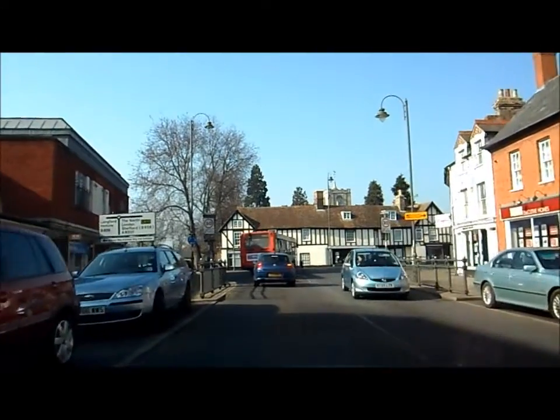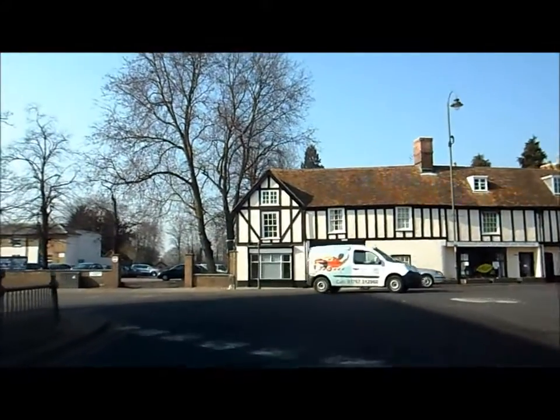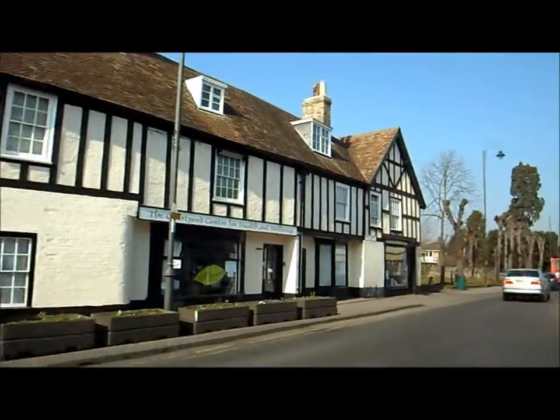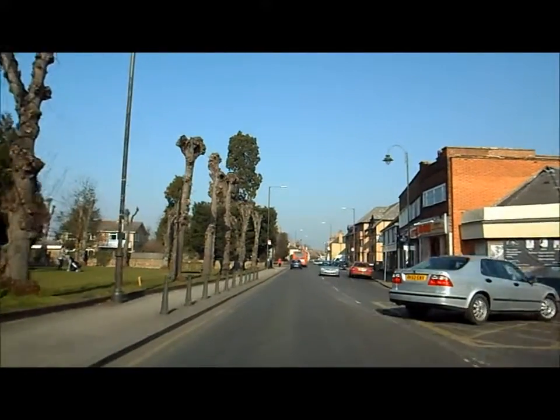So the roundabout, I'm planning to stop, go if it's safe. I'm going to put a right-hand signal, just in case someone can benefit from it, because there is a lot of activity here. Okay, there's my opportunity to go. I'm going to squeeze round there, go round the roundabout, and I'm going to have to go take second gear. The Saab up ahead of me is waiting to turn right. Just going to ease it through. Still okay for me to go.